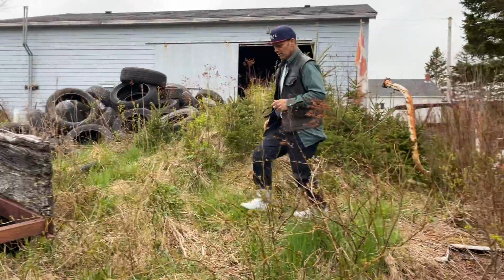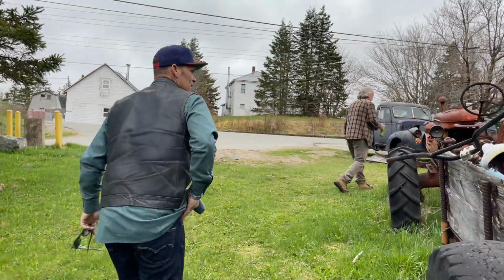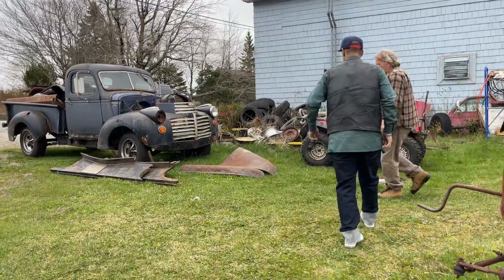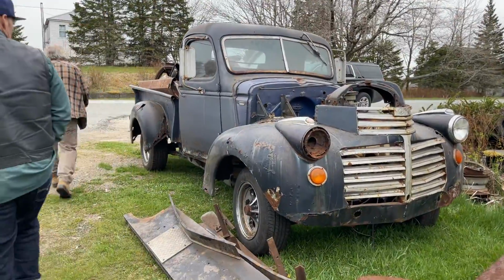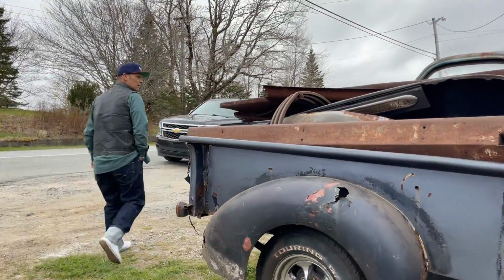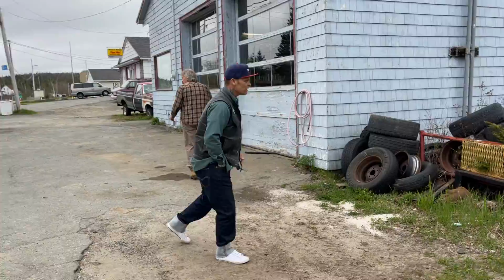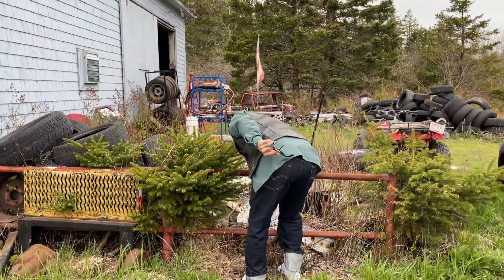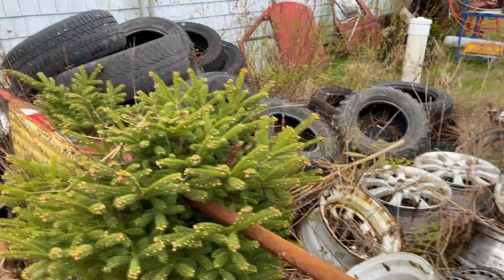You know the measurement, the bolt pattern for the wheel you're looking for? Well, it's a full-size Ford half ton. I'm not sure what that is. I know what Ford car is, 4 and 5.5. Have a look over here. I'm looking for a 10-inch wheel because I got a great big tire that I want to put on. The Chevy truck's going today, is it? Yeah, supposed to come tomorrow. Got some work ahead of them. Oh, good. There's something right here. That's 6 bolt holes, I think. Looks like a 5 bolt hole wheel there.